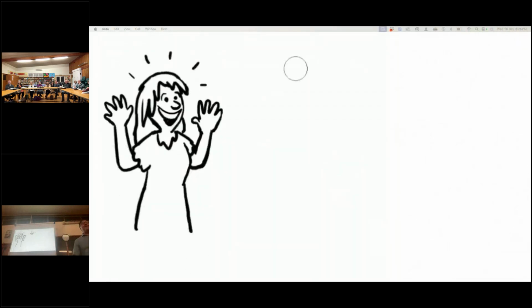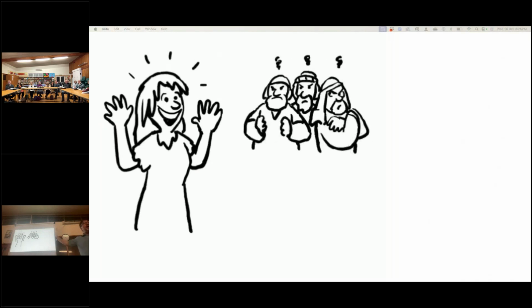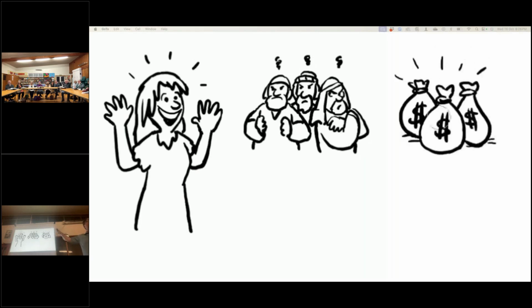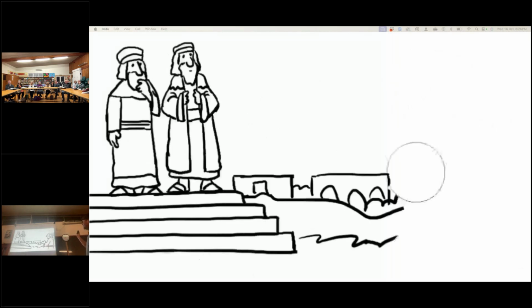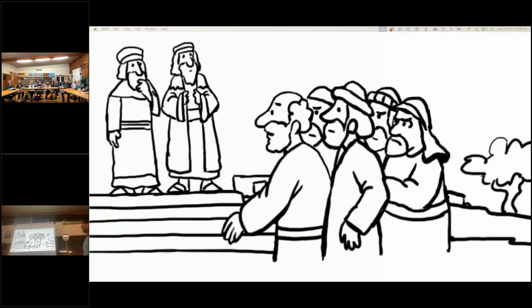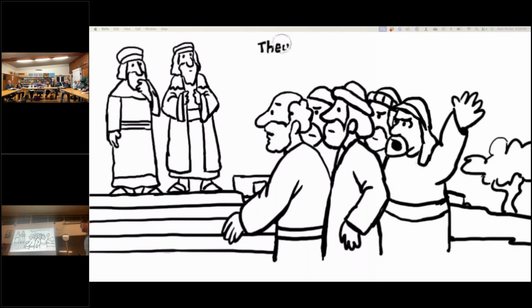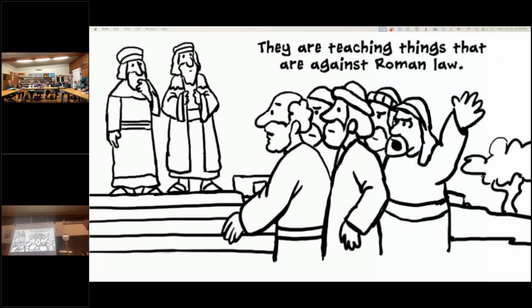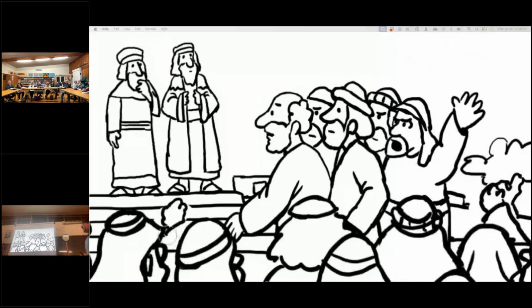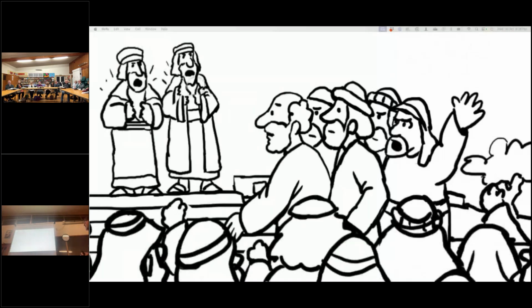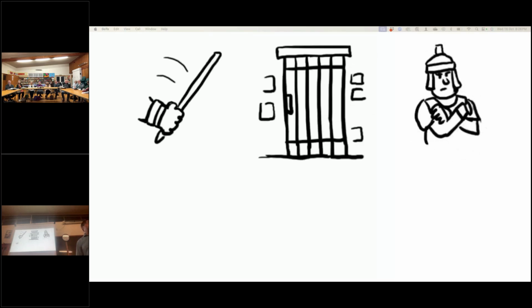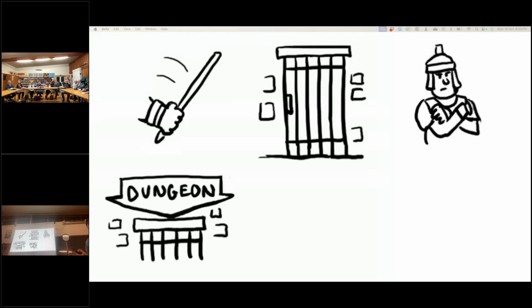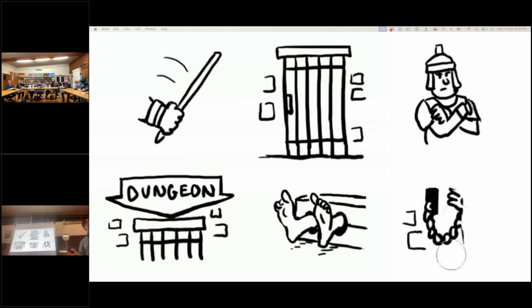She's very happy. Yay, I'm so happy, joyous time, over the moon. These guys are not happy. They've gone from being happy to being very grumpy because now they're not making any money. So the solution is to say that she's now worthless. They drag Paul and Silas before the authorities and make accusations, saying they're speaking against Roman law. All the people rise up against them, and Paul and Silas all of a sudden get it real hard. They get beaten by the Romans and thrown in jail, put in a rat-infested dungeon. After being beaten, they're put in manacles, shackled in the dungeon. So how are they feeling? Happy!